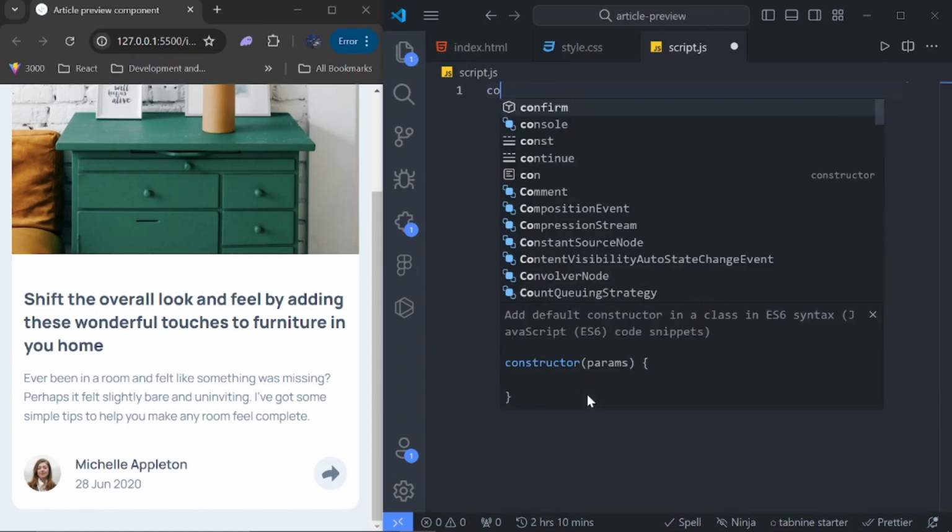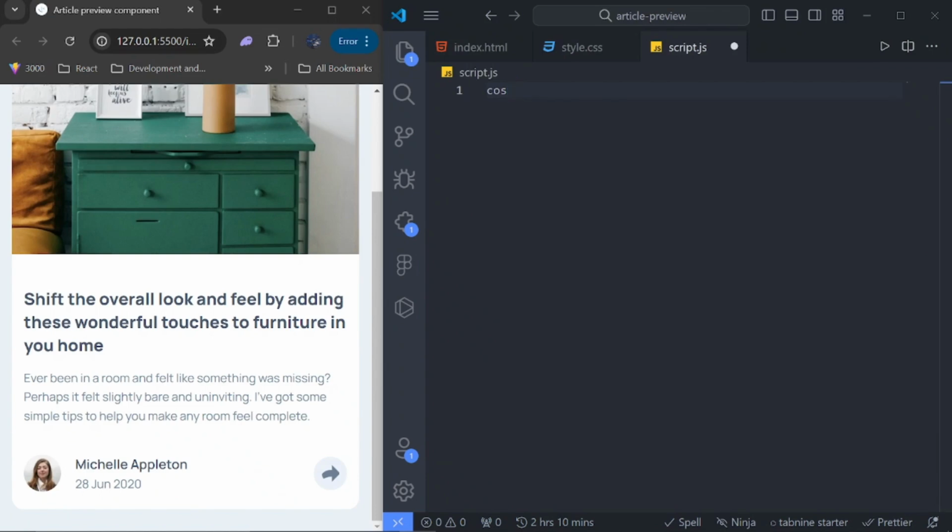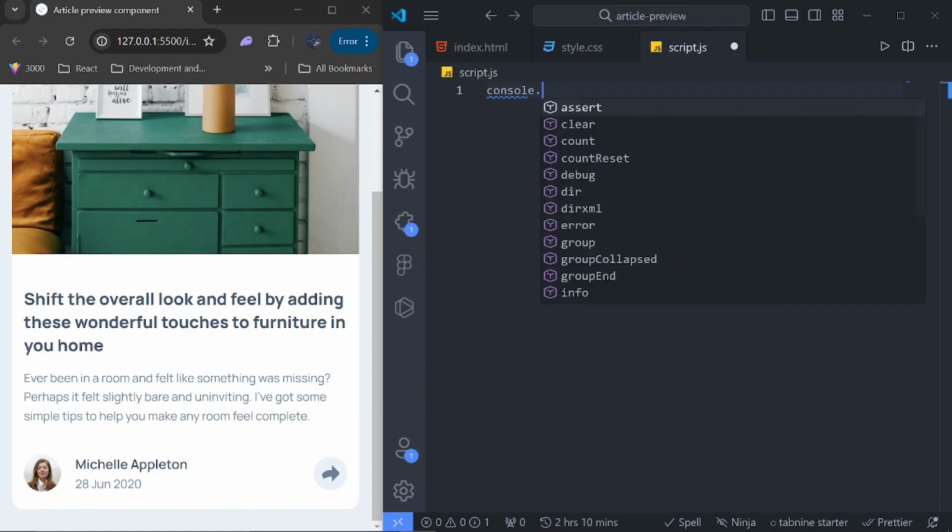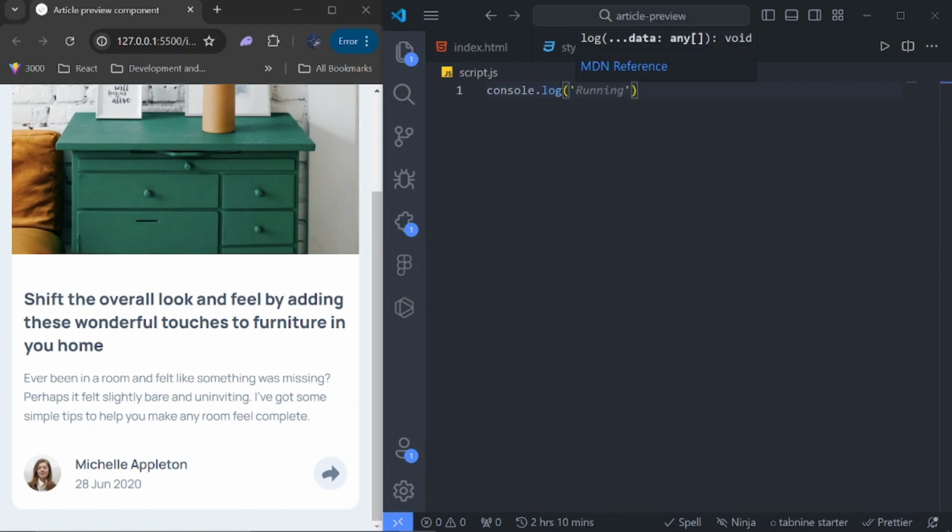Let's just check if this is working. So, console.log "running". So it's running right here. This is coming from an extension called Console Ninja. Okay, so I'm good to go.